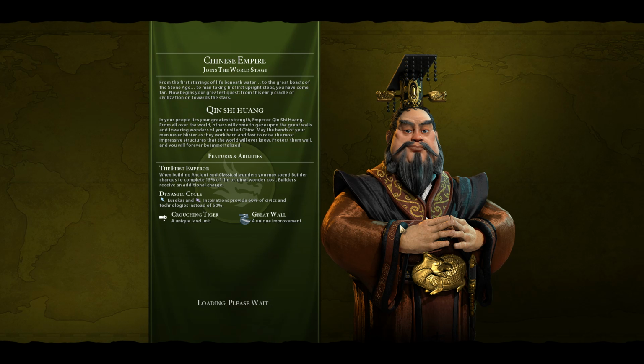From the first stirrings of life beneath water, to the great beasts of the Stone Age, to man taking his... You have come far. Now begins your greatest quest. From this early cradle of civilization on towards the stars. In your people lies your greatest strength, Emperor Qin Shi Huang. From all over the world, others will come to gaze upon the great walls and towering wonders of your united China. May the hands of your men never blister, as they work hard and fast to raise the most impressive structures that the world will ever know. Protect them well, and you will forever be immortalized.